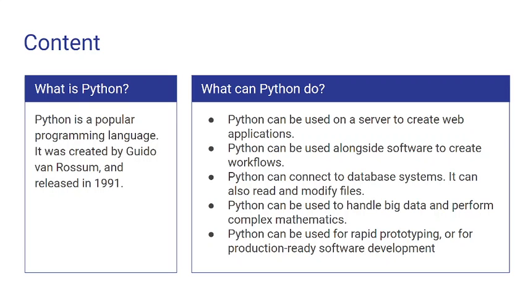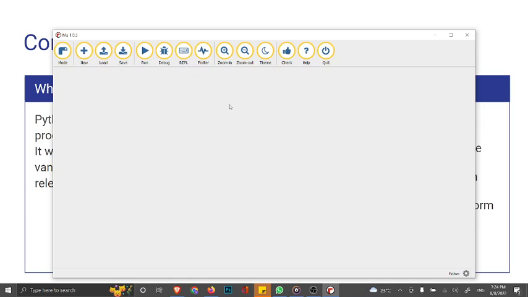And today we're going to be using the Mu editor, a text editor that has a built-in interpreter for Python. There are other editors out there that you can use, but today we'll be using the Mu editor. This is the editor we're going to be using today. Python can be treated in a procedural way. It's also an object-oriented way or functional way. You can code Python in any of these ways.